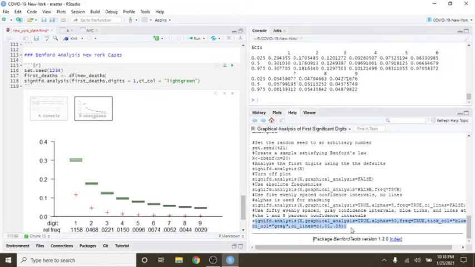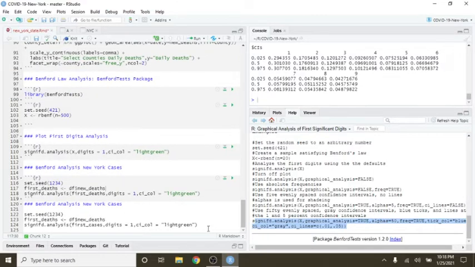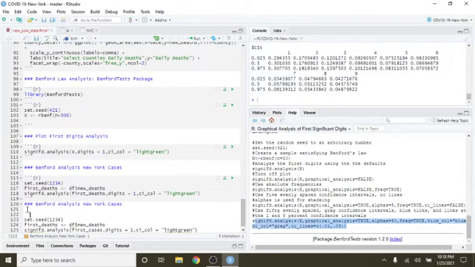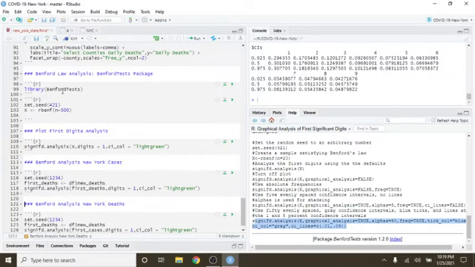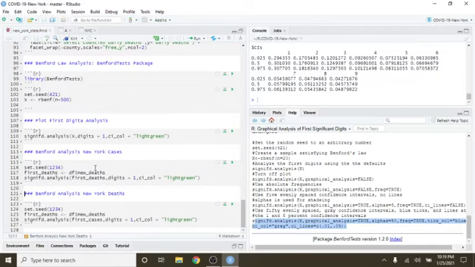let's just try this here again, shall we? Now, again, the advantage of using a package, you don't have to worry about all this stuff, okay? Let's just come down here now.